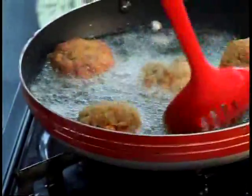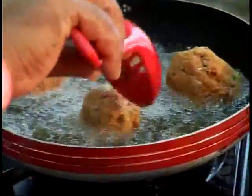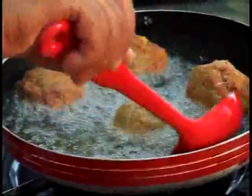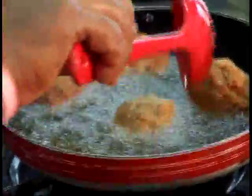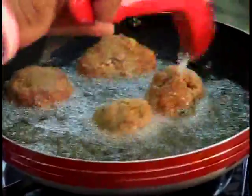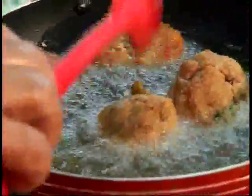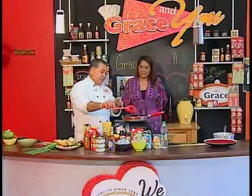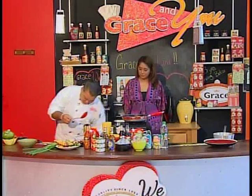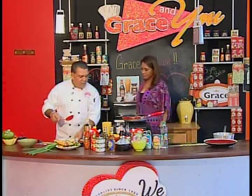And the breadcrumbs will hold that semi-serre sauce perfectly. Good. Now you've got to be gentle so you don't break it up. That's when you're taking the moisture out of the tuna balls. If there were more moisture in there, this frying pan would just bubble over with the water. So I think that's done. That's easy.